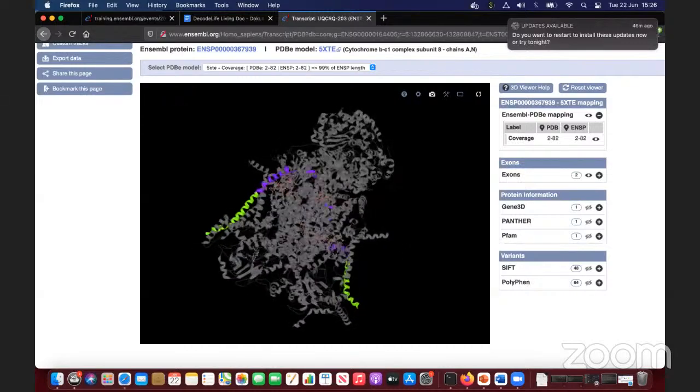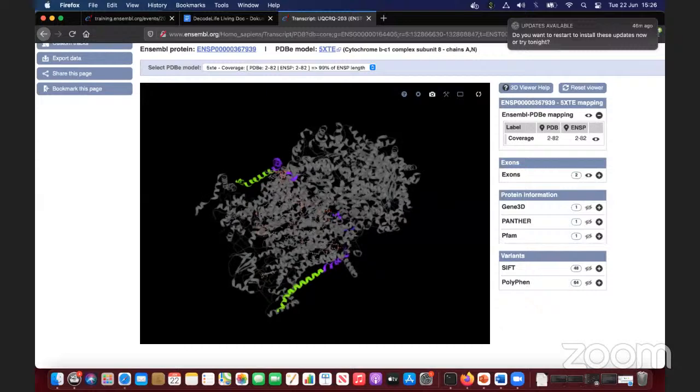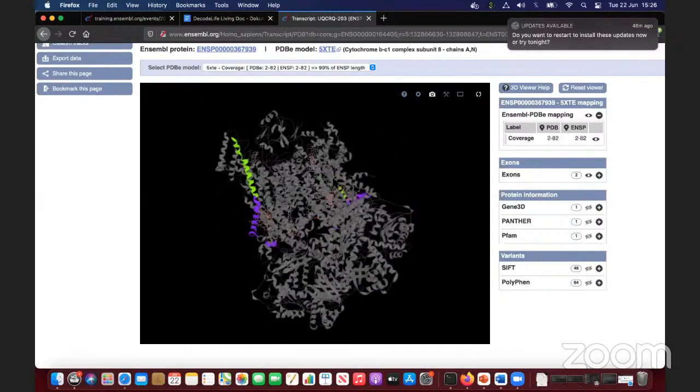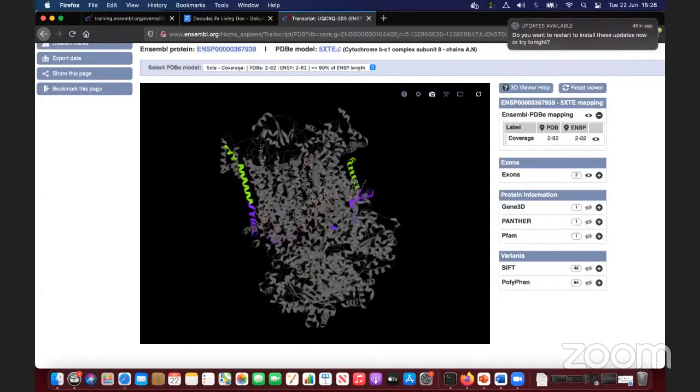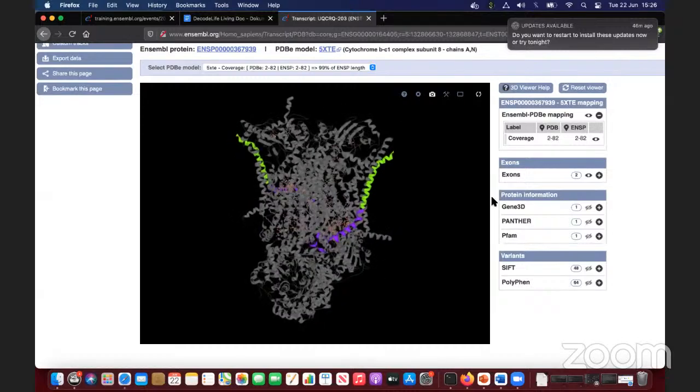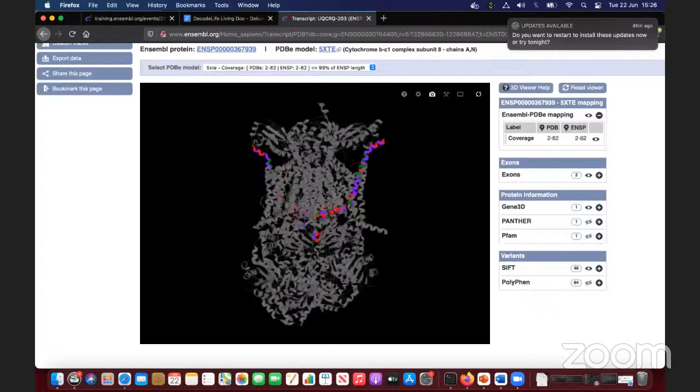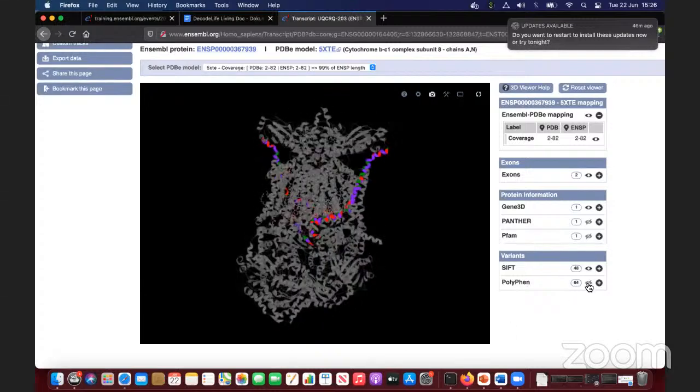You can see that this translation is actually part of a larger protein complex, and the other proteins are shown in gray. You can also visualize some protein domains in that view, and also pathogenicity predictions for a variant falling in this translation. Okay, great stuff.